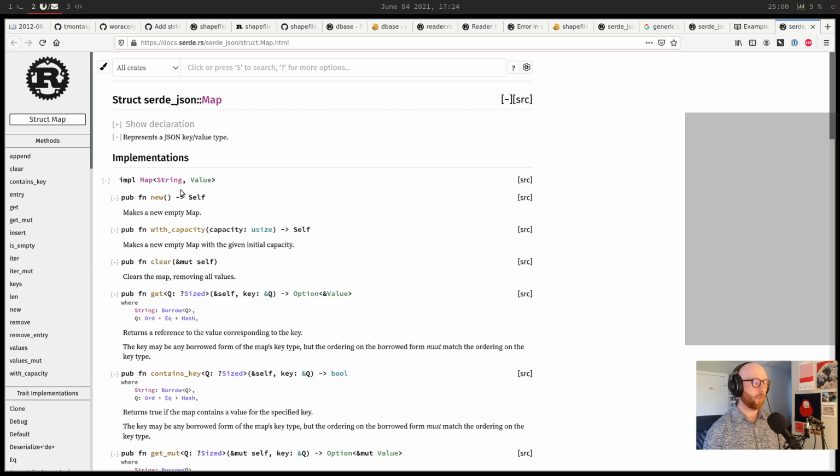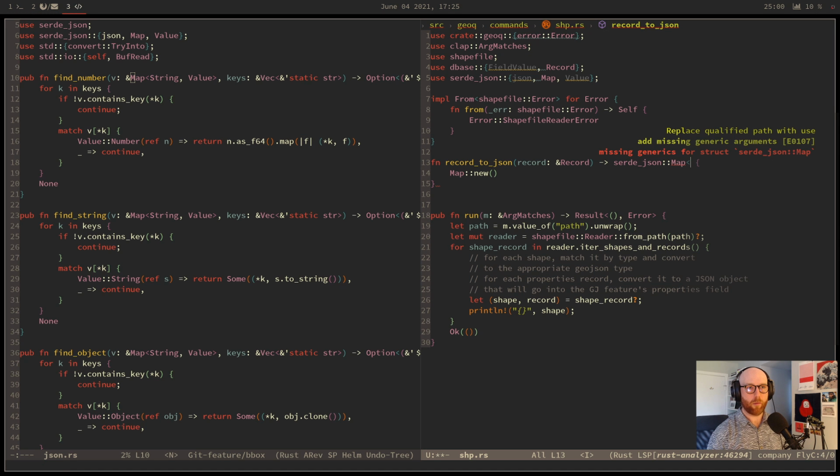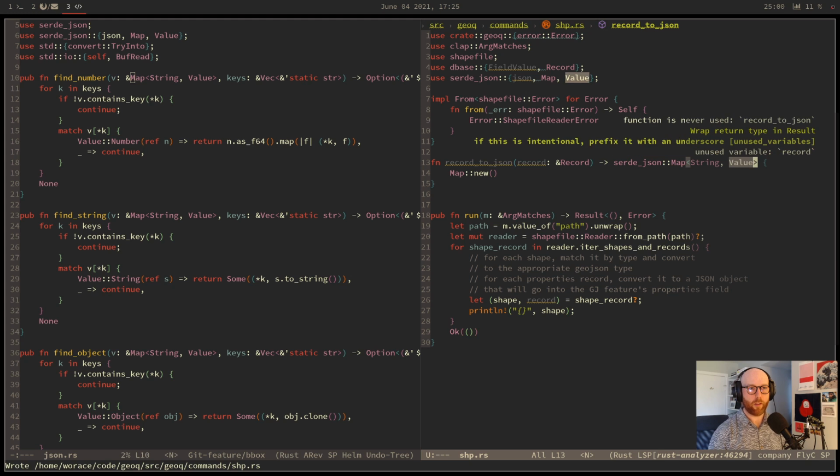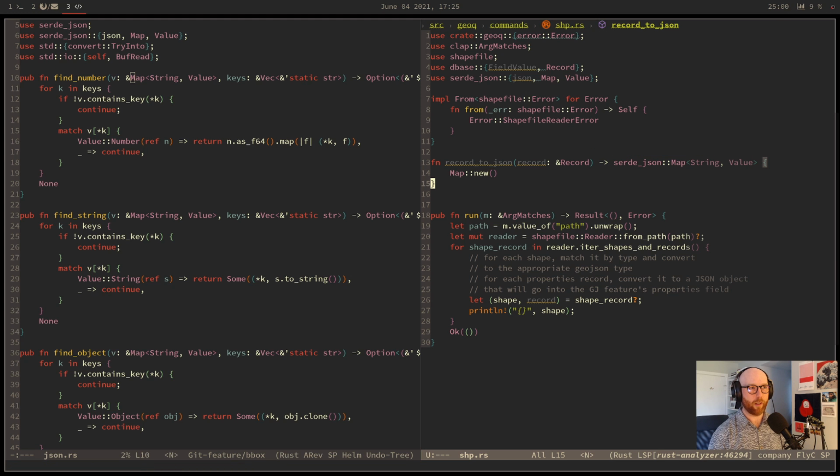Oh, hold on one second. Well, okay, let's see. Map string value, is that what it needs to be? Yeah, okay, great. I guess that's the answer. Sometimes you just gotta take a guess.